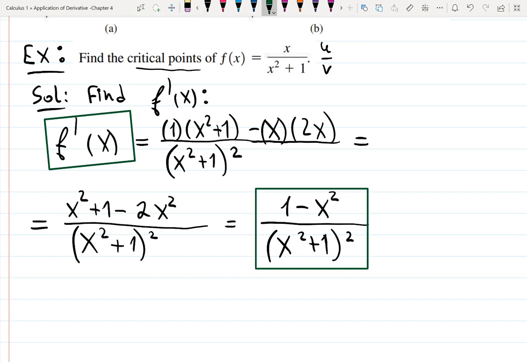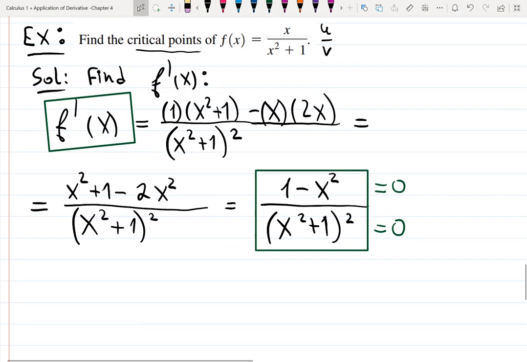So now I want you to find where the top is 0 and the bottom is 0. When the top of the fraction is 0, that gives you critical values where the derivative is 0, right? The bottom being 0 gives you the points where the whole derivative is DNE. So now make a note. F prime is 0 when the numerator of the fraction is 0. F prime is DNE when the denominator is 0. Make sense? Now let's do it. 1 minus x squared is 0.